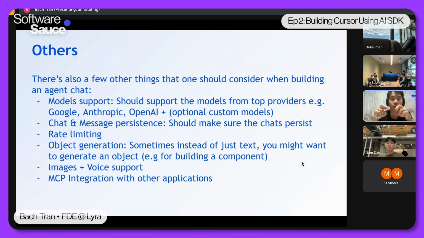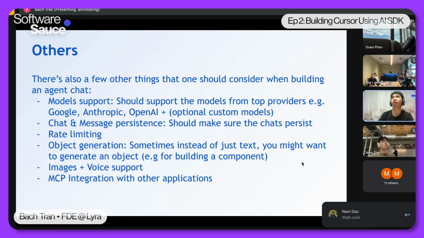If you try to integrate Cursor with some tools like Notion, it will feed back all these API endpoints. Like you can modify the Notion page or create a new Notion page, something like that. So it's powerful in the sense that you let the AI model take care of everything for you.